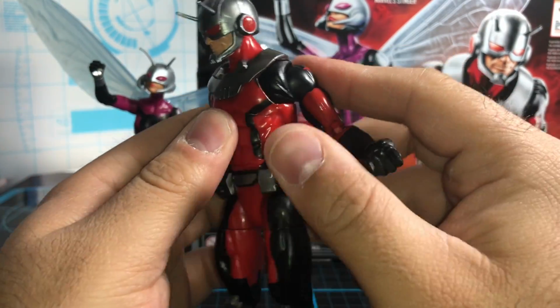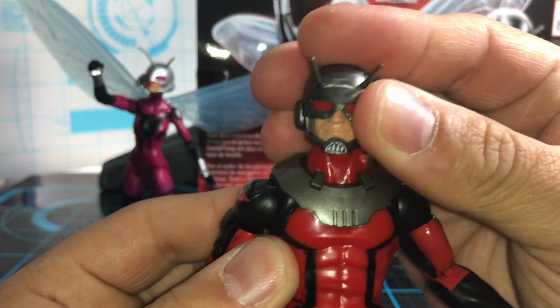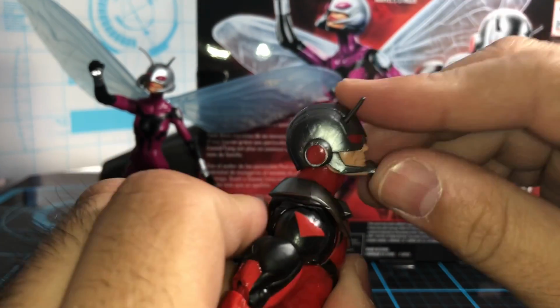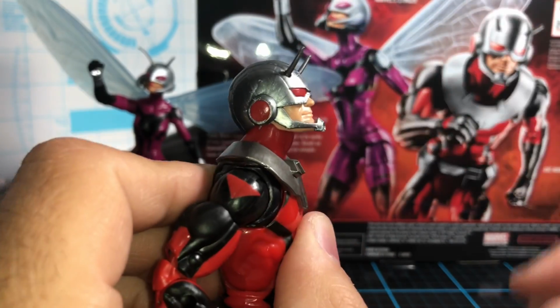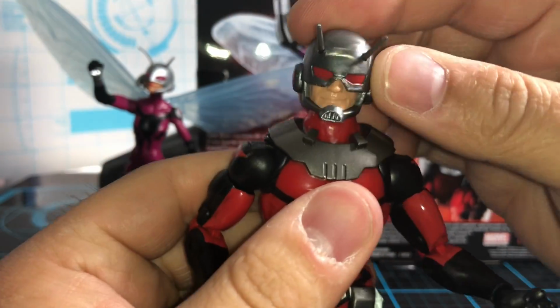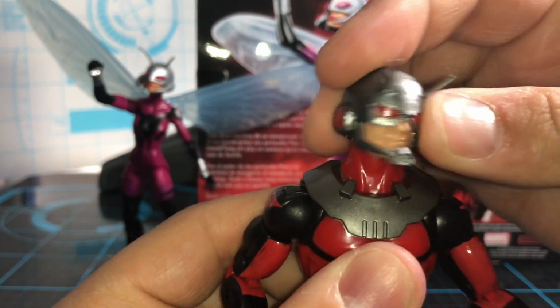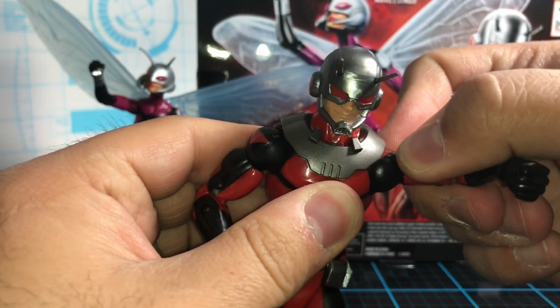And they do look good. They're just kind of all black in there, so there's no need for paint or anything. But that does look good. Now the head, he can move, he can look up that much. He can look all the way down, so really good. It doesn't really pivot because it's just kind of loose and kind of hangs there. But, obviously it kind of goes around. You saw the butterfly joints.